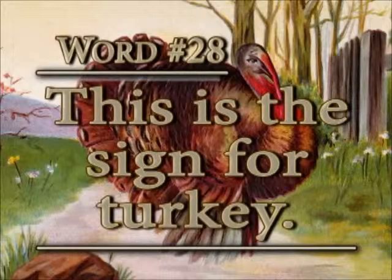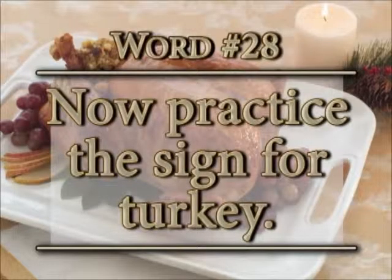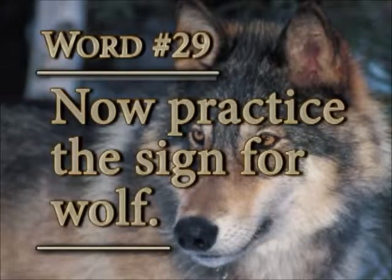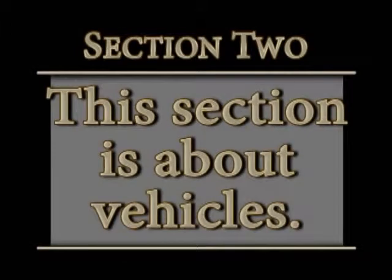This is the sign for turkey. Now practice the sign for turkey. This is the sign for wolf. Now practice the sign for wolf. This section is vehicles.